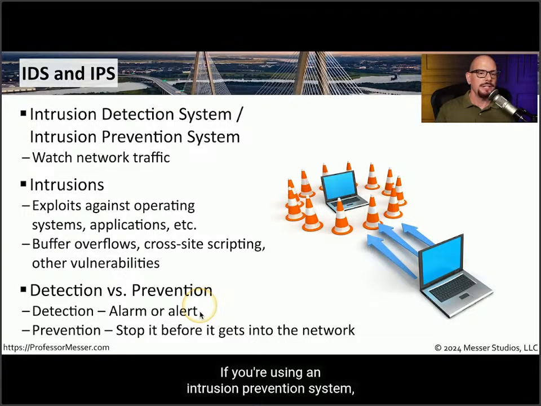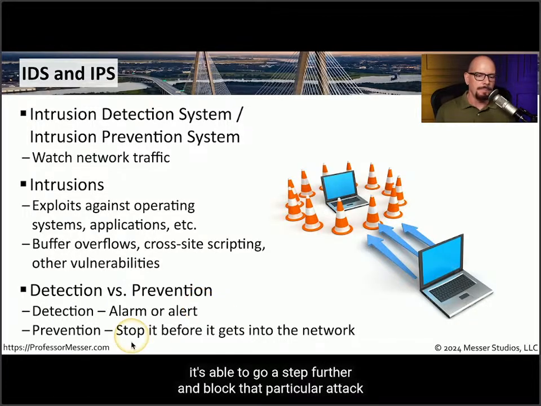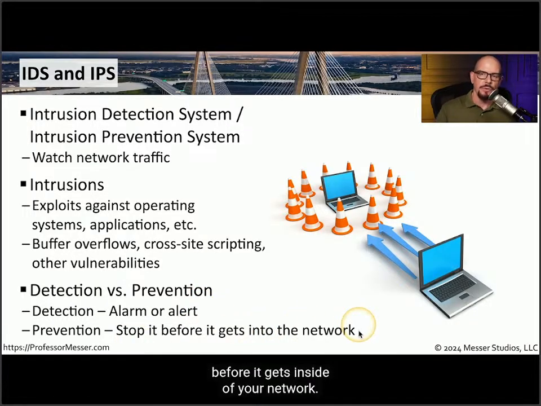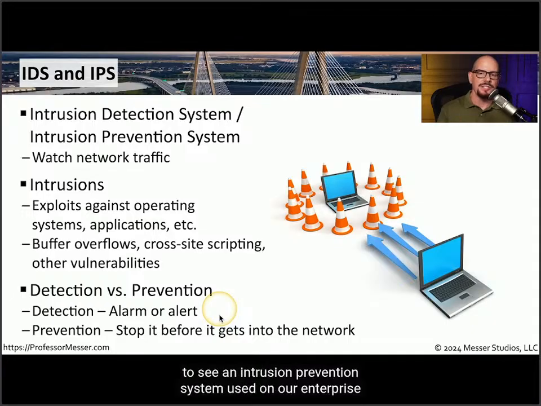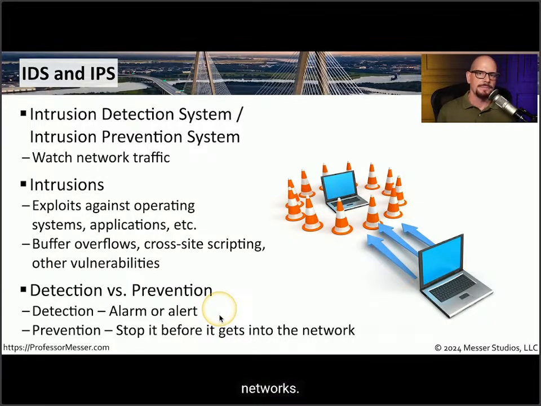If you're using an intrusion prevention system, it's able to go a step further and block that particular attack before it gets inside of your network. Since an intrusion detection system is not able to block that traffic, it's very common to see an intrusion prevention system used on our enterprise networks.